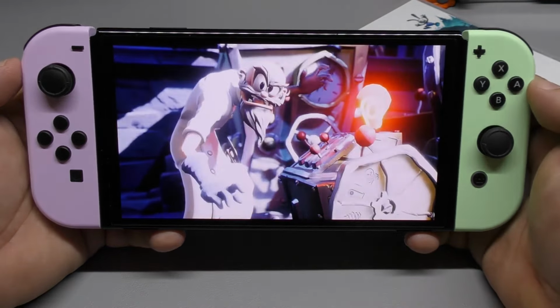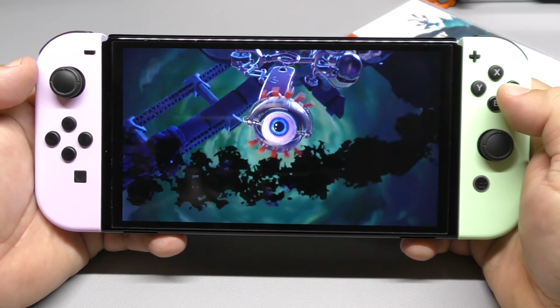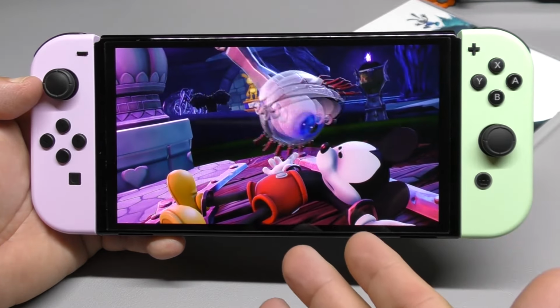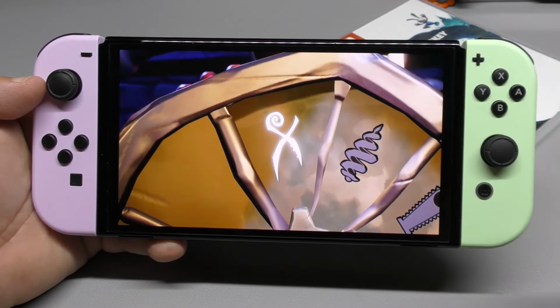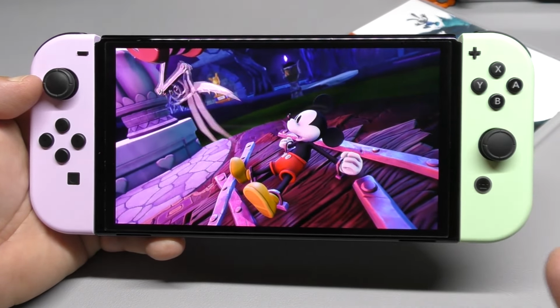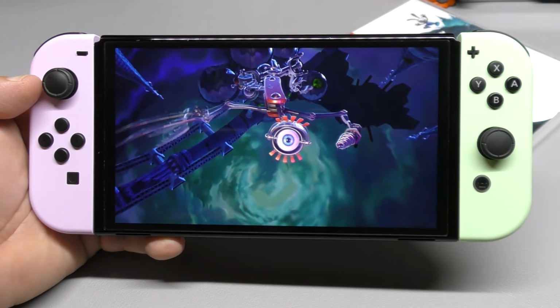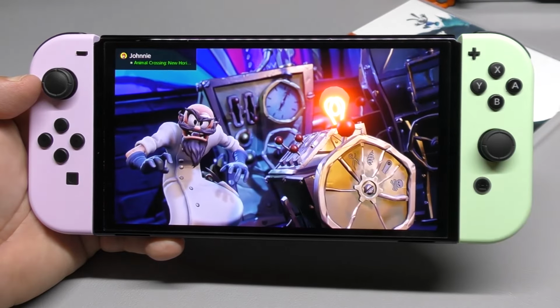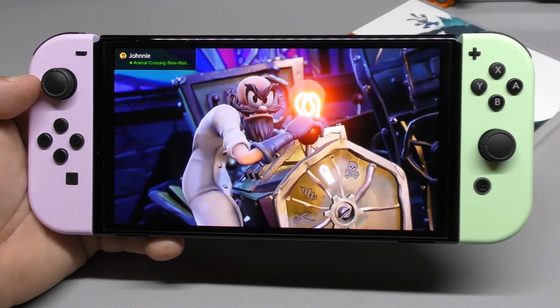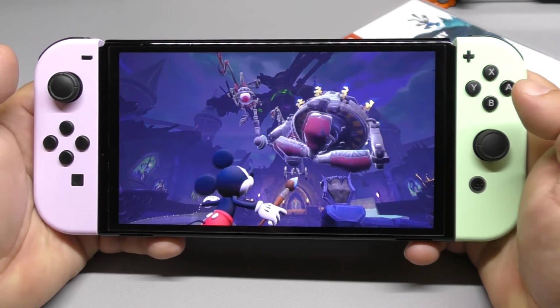I'm gonna be editing these cutscenes. That way we can actually share as much gameplay as possible. But like you see right there, the cutscenes here on the Nintendo Switch OLED looks awesome. It looks great here on the Nintendo Switch. So if you were worried about that, don't be, because it just looks gorgeous. Looks great. Let's skip the cutscene. There you go.